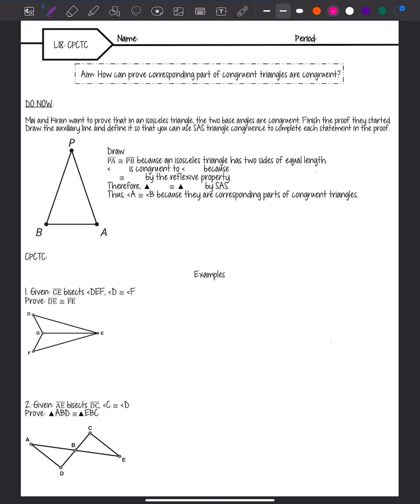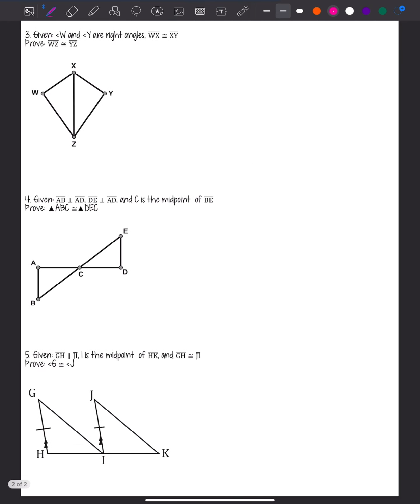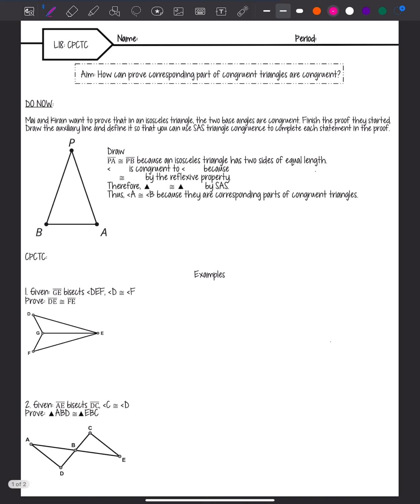Hey besties. So I don't have time for us to go over all of these in depth in class. And I feel like sometimes with proofs, getting the answers or getting it written out for you is helpful, but having it explained in words is also helpful. So I'm going to do that for number 2, 3, 4, and 5. And hopefully you listen to this and I'm not wasting my time.